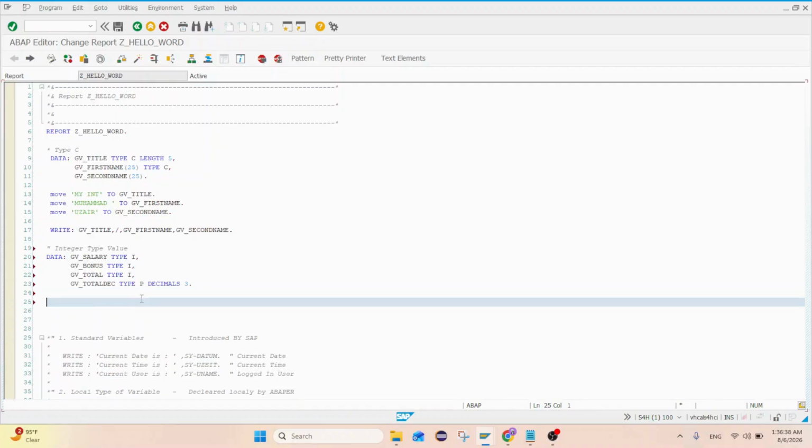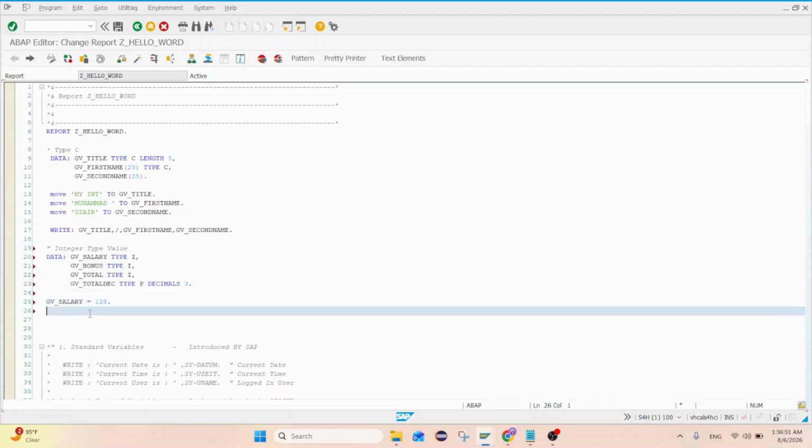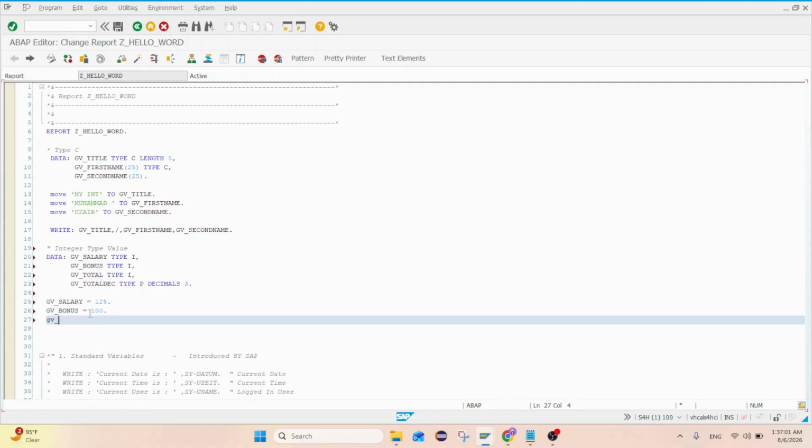Okay, so let's suppose gv_salary is equal to, let's suppose 125, and gv_bonus is equal to, let's suppose 100, and gv_total is equal to gv_salary plus gv_bonus.